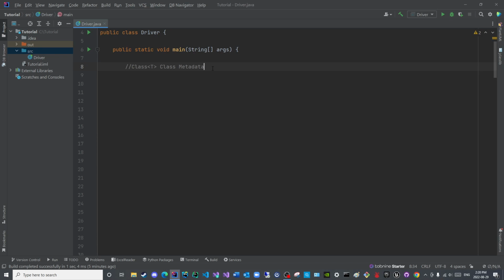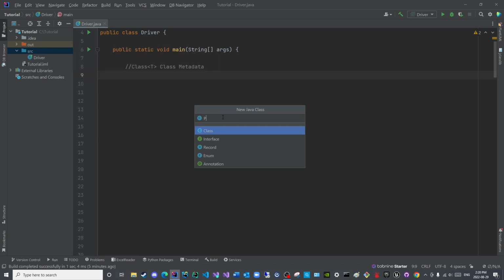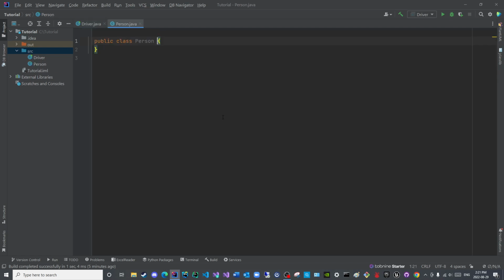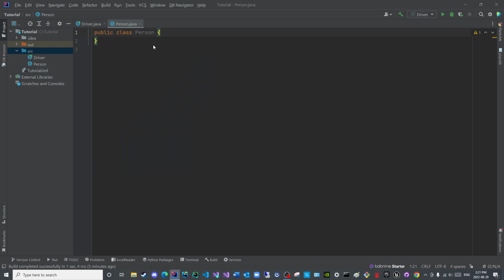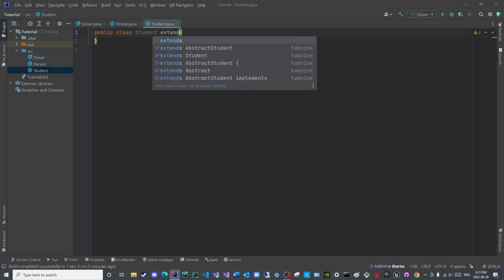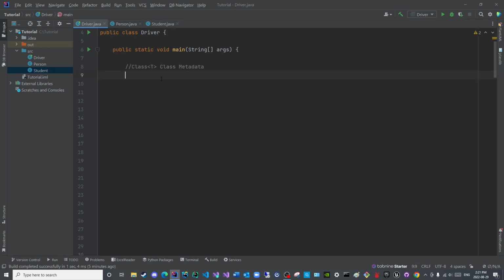Okay, so let us cover some methods. Firstly, I will design two classes, a superclass and a subclass. Person. And then I will create Student, which will be an extension of Person or a subclass of Person.